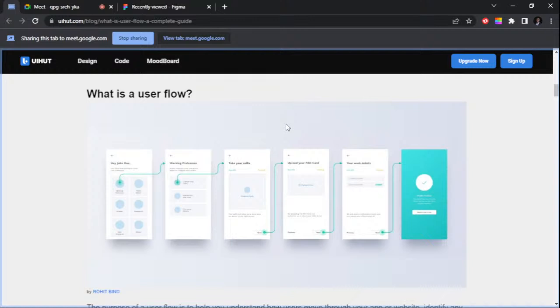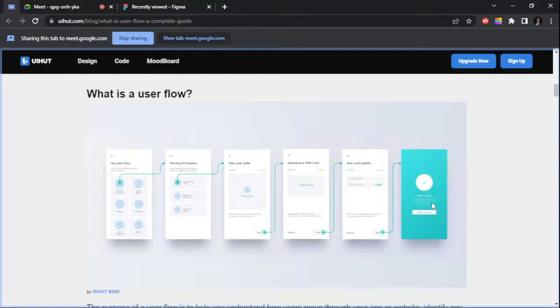In today's class, we're going to be talking about different kinds of user flow, but let's stick to this diagram. If you look at this diagram, it's as simple as this. In this first screen, when I click on this top box here, it takes me to this page. If I click on this other one, it takes me to this page. If I click on this start button, it takes me to this page, and click on this next button, it takes me to this page. Next button, it takes me to the success page. That is what a user flow is.